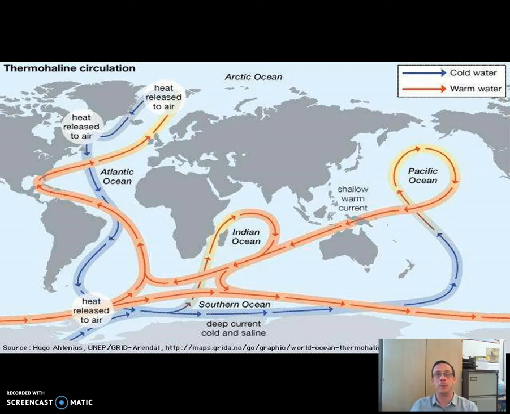As a diagram, I'm hoping that you see some similarities between this and the diagrams that we've already seen about global oceanic circulation. When we were talking about that, we discussed how oceanic circulation is driven by differences in heat. While that's true, it's not the whole picture. We also have differences in density and salinity to consider. When we talk about thermohaline circulation, we're talking about all three of these things. Our simple rule of thumb is that warmer, less dense water travels on top of colder, more dense water. Water is less dense if it's less saline.